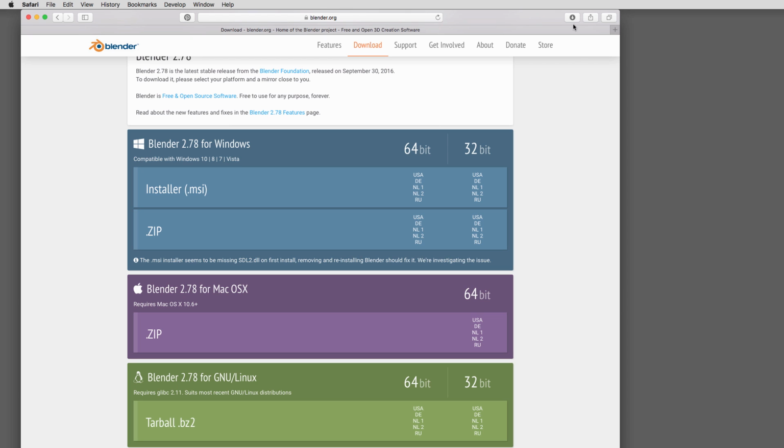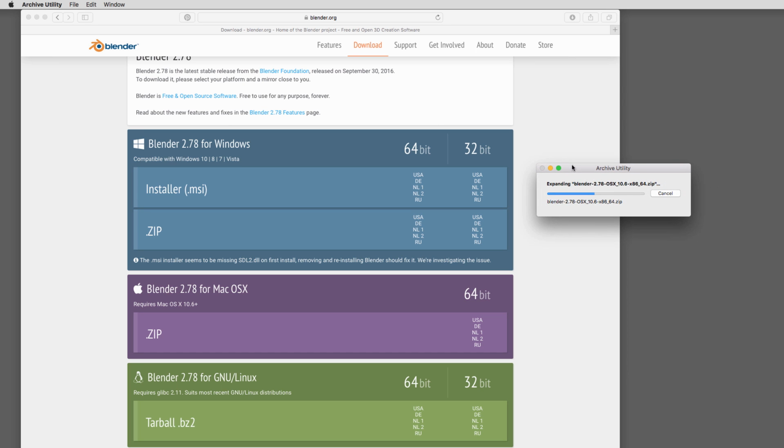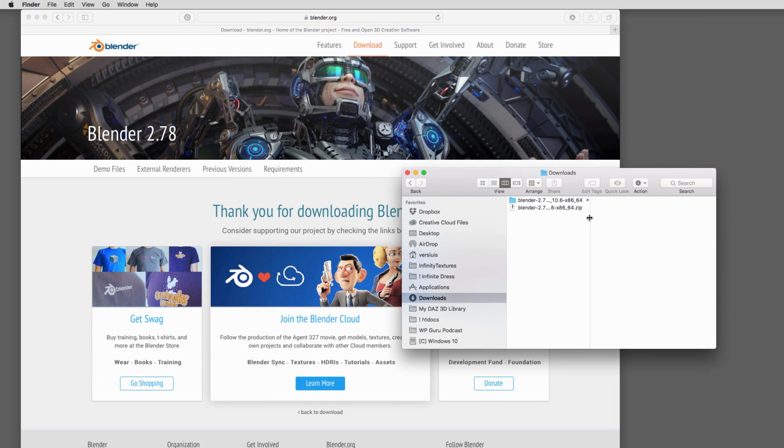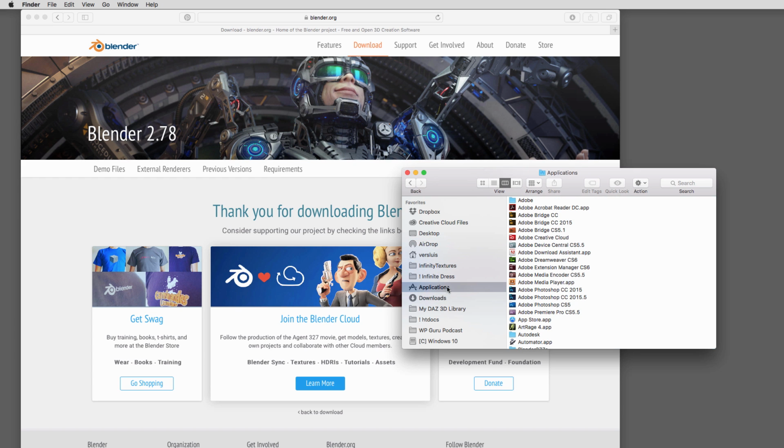To install the new version on a Mac, you just double click this zip file. You can also open a Finder window and do that. Once it's unzipped, you end up with this folder that usually has a really long name, named the same as the archive. You can rename it, no problem. What I tend to do is rename this folder Blender followed by the version number, in this case 278. And all you do then is drag this folder containing all your Blender installation files into the Applications folder on the Mac.